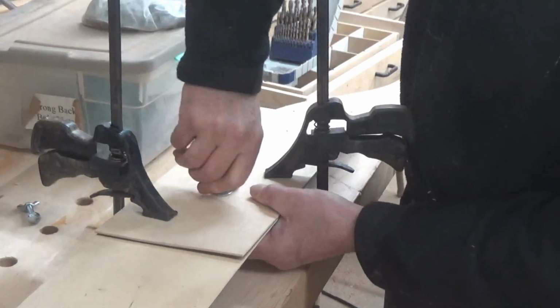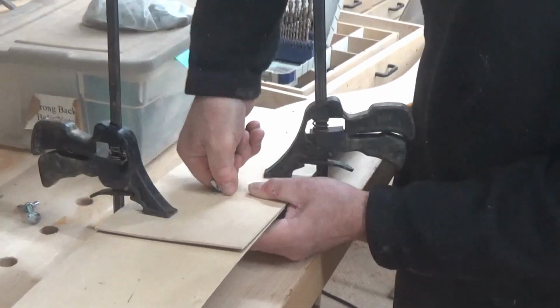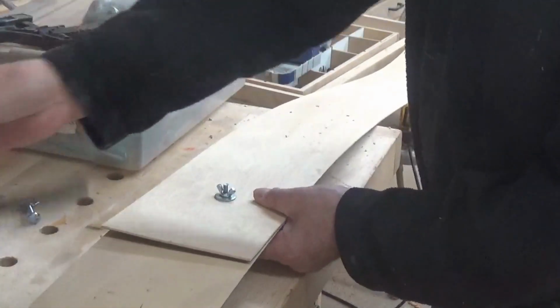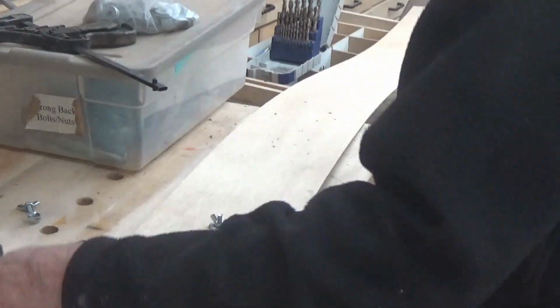Crank it down so the head of the carriage bolt pulls into the plywood. See, and then I can loosen it off. Now what we need to do is actually pivot this pattern a little bit as we work our way around the curvature of the hull.